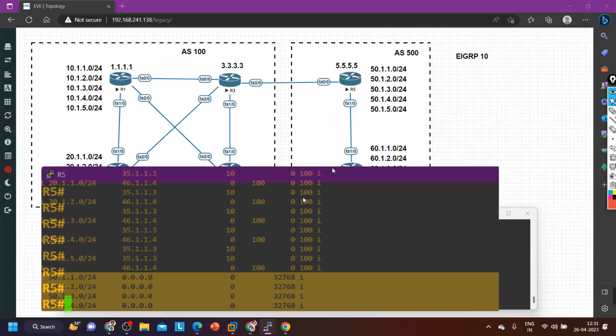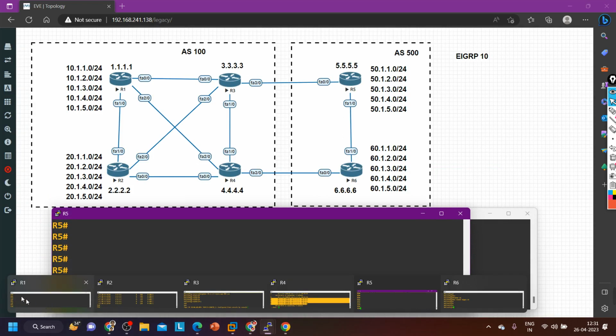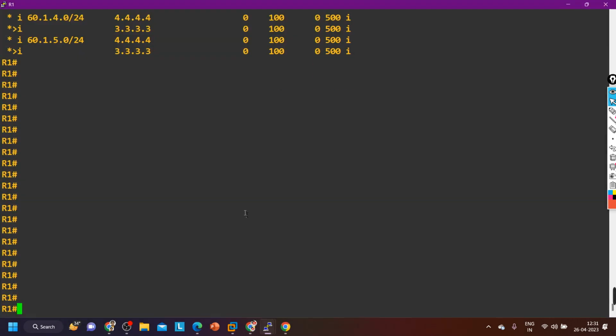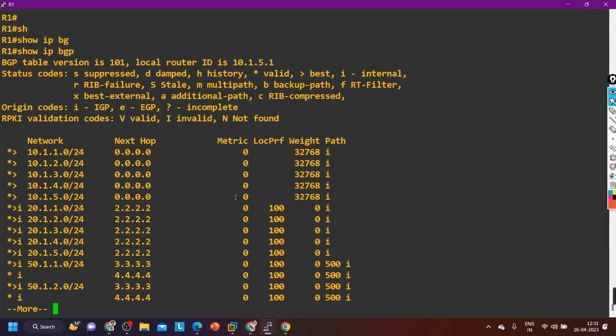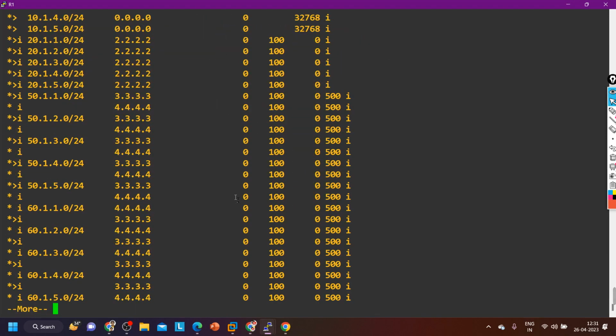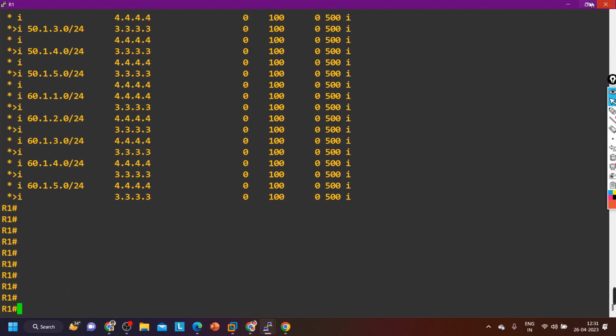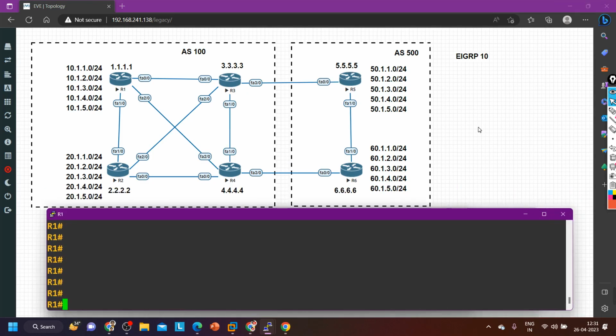But on router number 1 you can see nothing will happen. Show ip bgp, still metric is 0 for all prefixes. Yes or no? So this is for inbound traffic which will come into my AS.